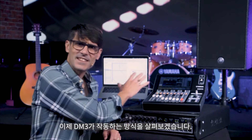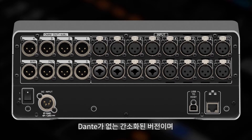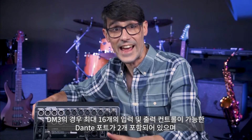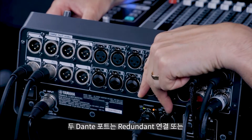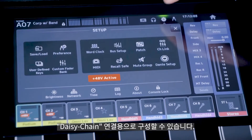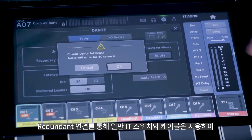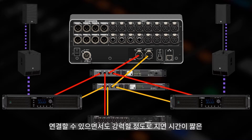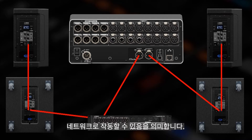So let's see how it works with DM3. DM3 Standard is a streamlined version without Dante for standalone operation, while DM3 includes two Dante ports carrying 16 channels in and out, which will run at either 48 or 96 kHz. The two ports can be configured for redundancy or for daisy chain connection. Redundancy allows a fail-safe network to be created using regular IT switches, devices, and cables, while daisy chain means several devices can simply be connected in line, yet still behave as a powerful low-latency network.